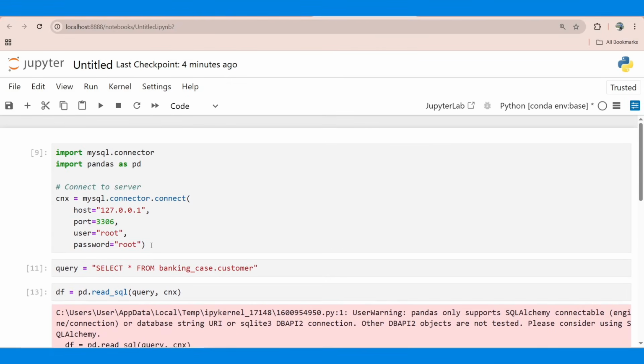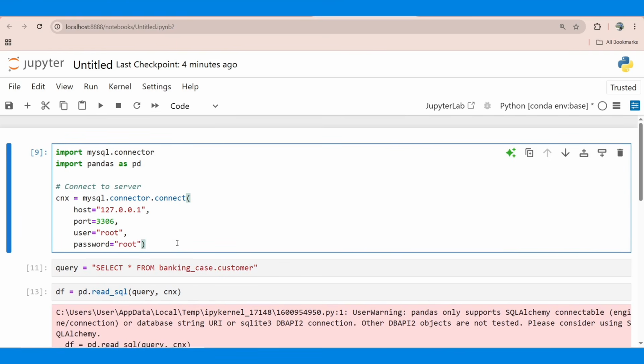I've just simply connected my database to my Python notebook, right? This is what we do in our day-to-day activity in the field of data analytics. As a data analyst, we could be working with Excel sheets, CSV files, or a database, and when you work with a database, that is where your SQL knowledge comes into picture.